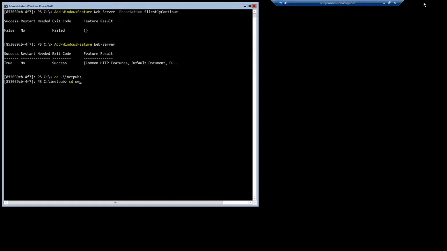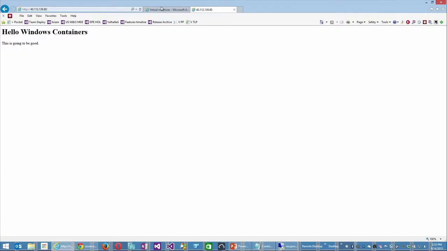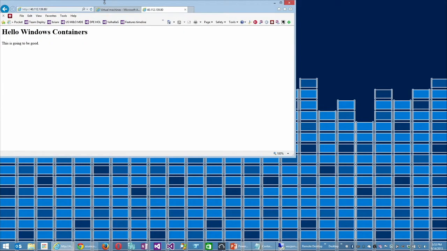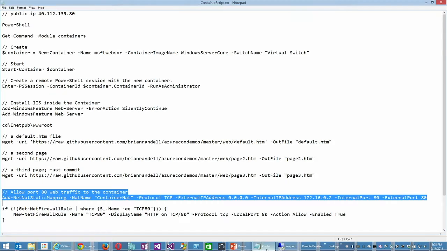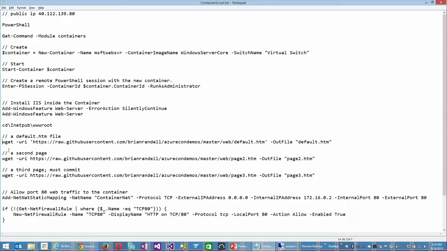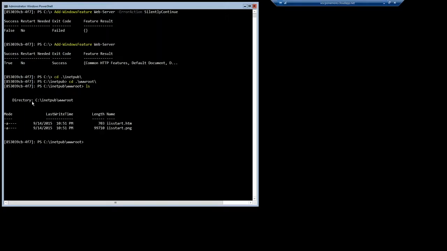And now I have an inetpub folder and a wwwroot folder. Now, as I mentioned, I've already exposed this to the internet using that command. So if we go out here to my host and hit my host IP address again, we see the IIS start page come up. So what I want to do is let's pull down a file that I've saved up on GitHub, and we'll pull this into the virtual machine into this folder.